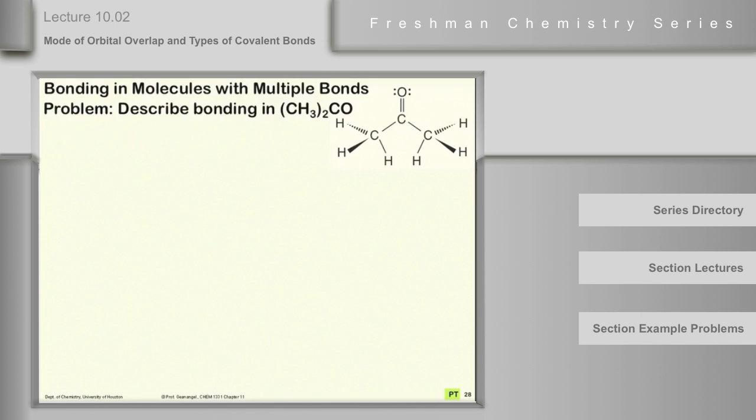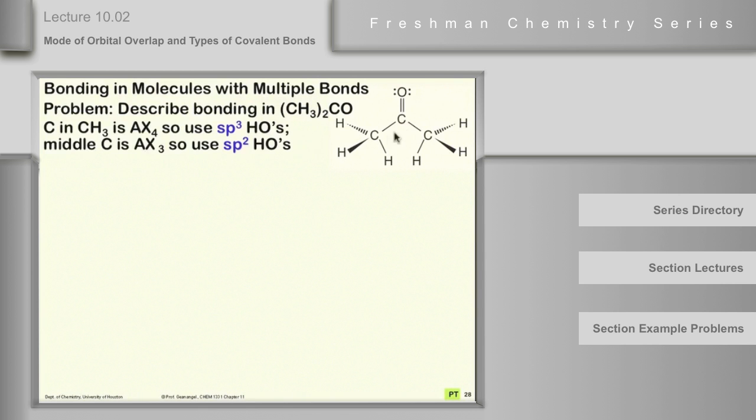Okay, to finish up today, I want to go back to our old friend, the acetone molecule. And we did the Lewis dot structure of the acetone molecule. And we came back to it later, and we predicted its shape, and we showed that the carbons and the oxygen are all in a plane. And now we can look at the bonding in terms of the valence bond model. And it works very well.